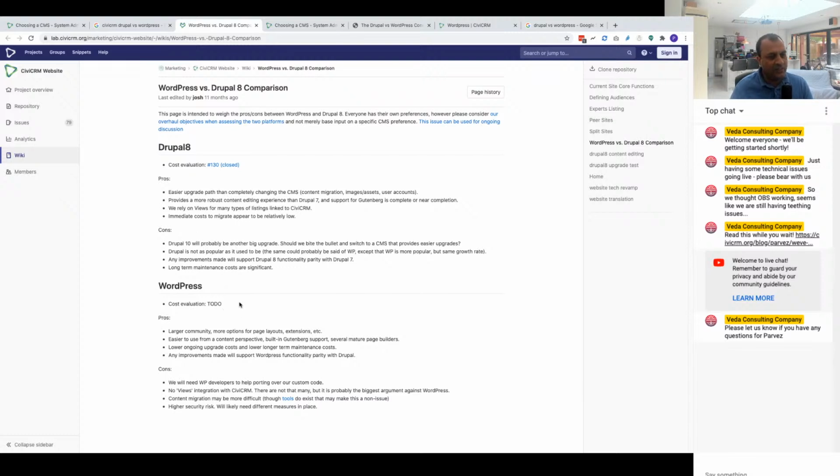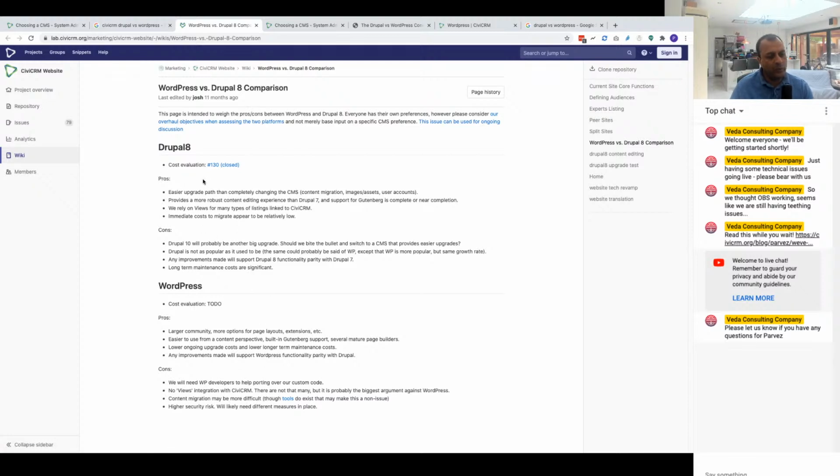So again, this is interesting to read. Drupal 10 will probably be another big upgrade. These are the kind of things where Drupal's technical barriers are quite high, right? So they're already talking about Drupal 9, Drupal 10, potential upgrade paths. That's scary for a lot of organizations, right? WordPress doesn't have any of that kind of stuff. There is no worry. The upgrade paths are very simple. They're frequent. They do not have the technical barrier or debt that Drupal carries with it.